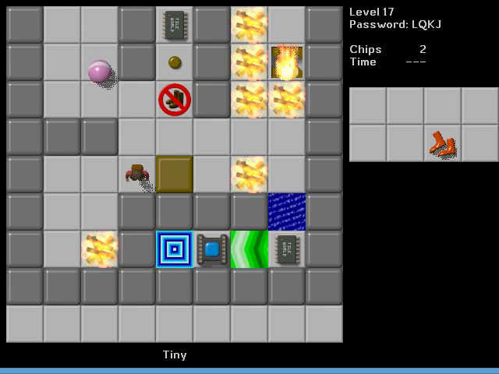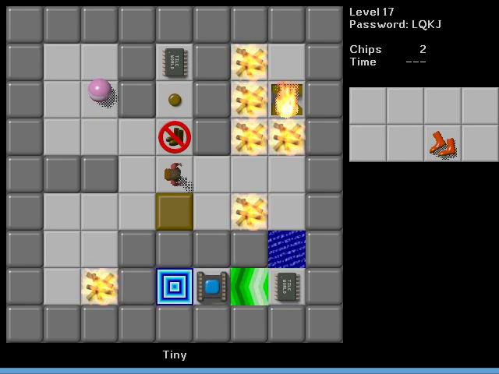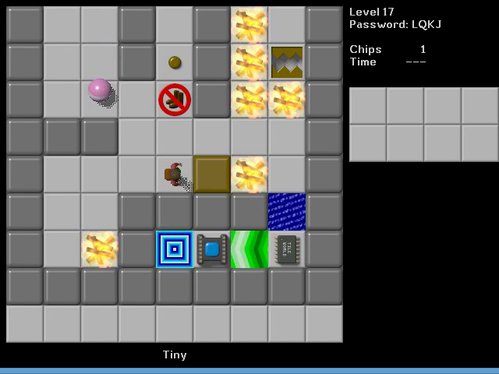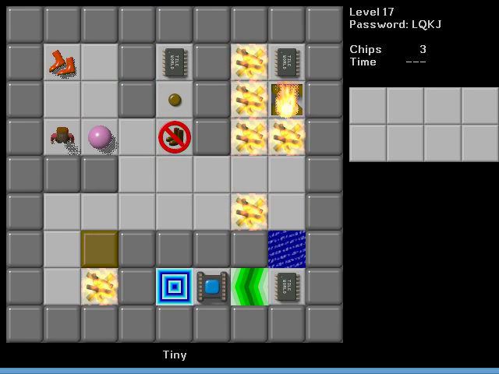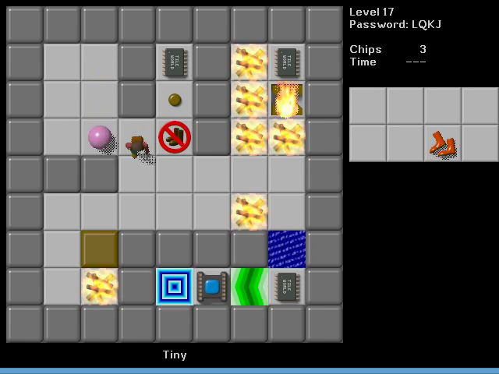Oh, I think what I want to do then is get this chip, let the fireball die, because he would be crammed into the exit if... No, I can't do that, because... Okay, yeah, maybe... Okay. Okay, I think I see. Okay, this shouldn't be too bad.